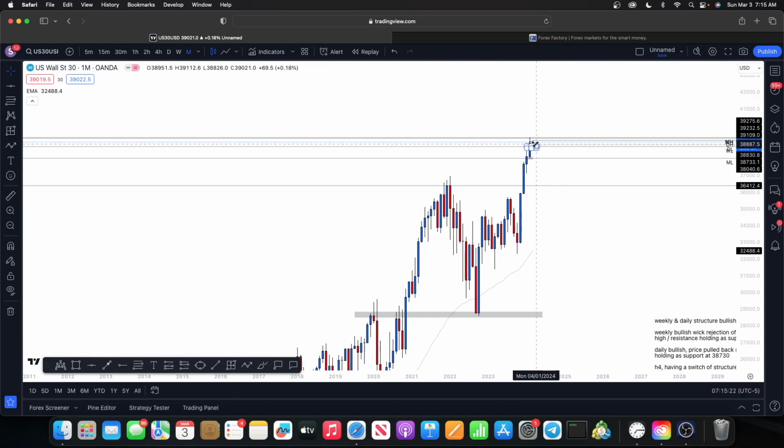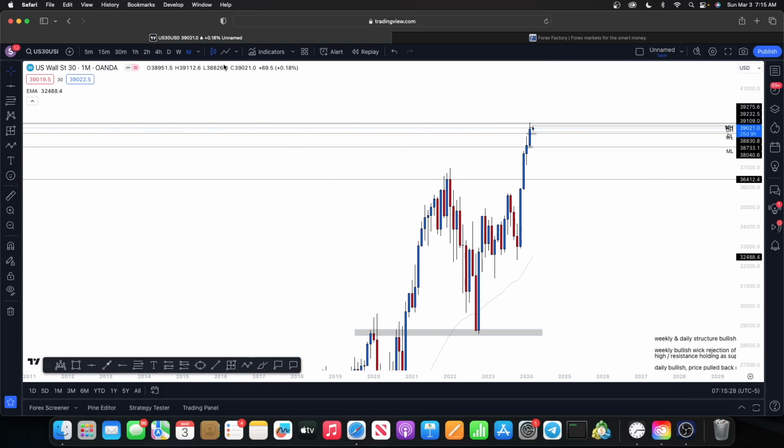It can happen now, or maybe it can even happen by the end of the year. So obviously we don't know exactly when we're going to get those deeper pullbacks. But pretty much that's the idea for the long term with US 30. So obviously we don't have to worry about that at the moment, but that's just a long term detail.